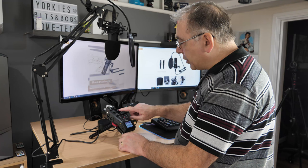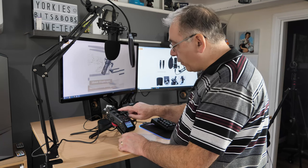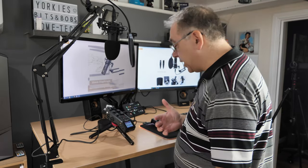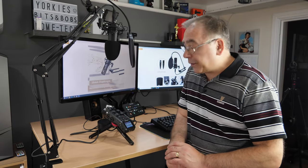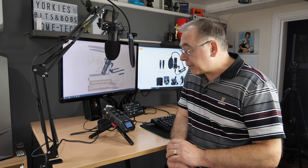I've had to turn this down because it was on six and it was far too loud — I've turned it down to about four and that looks about right. You don't want it too loud because it will come out distorted. I don't know what the sound quality is like yet because I haven't listened back, so I'm going to stand here for a few minutes and have a little chit chat, then get a bit closer and see how it sounds.